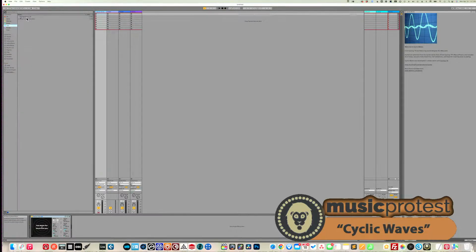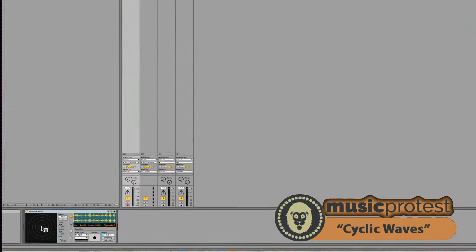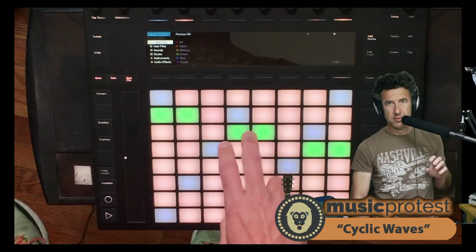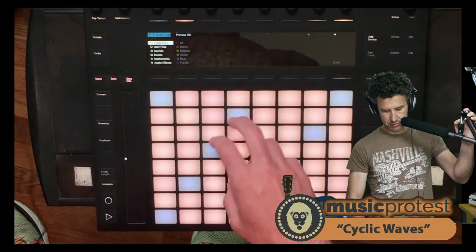So if I took this crazy thing and I drag it in down here to this Vector Grain, I'm going to get some really interesting sounds. Right, so now I'm just playing my Push.